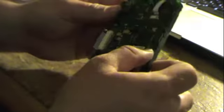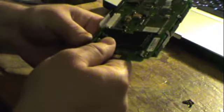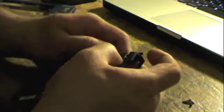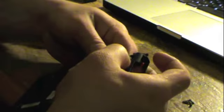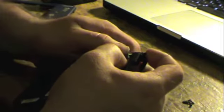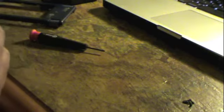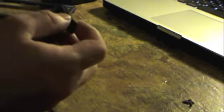So here we are. Now, the screen assembly itself has to be detached from the board, which is pretty easy to do. Yeah, just like that. Being careful not to damage any ribbon cables. Oh, here's the custom scanning device. This is actually not a laser scanner. This appears to be an LED scanner. Probably a wise idea because it's lower power consumption.